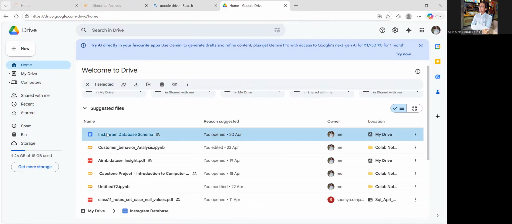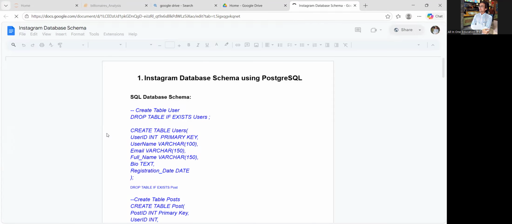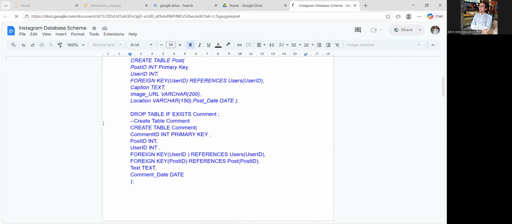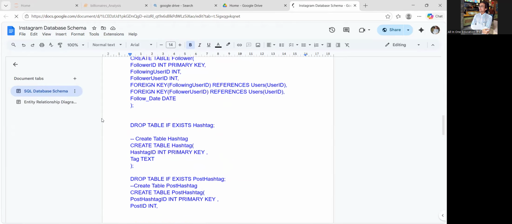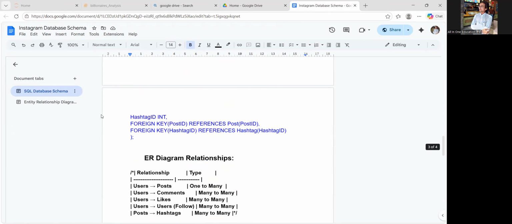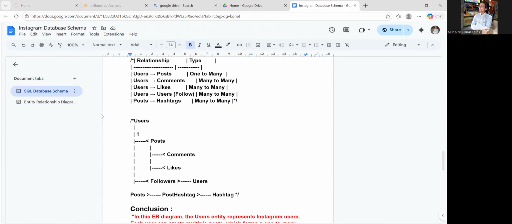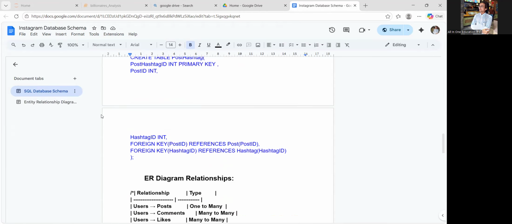What is the project? What does the project actually do? This is a project about designing a database that stores all the important features of Instagram, such as user, post, comment, likes, follower, hashtag. So basically, whatever you see and use on Instagram, we are trying to represent that using tables in SQL. Basic concept. Before we go into the tables, let's understand the basic idea.